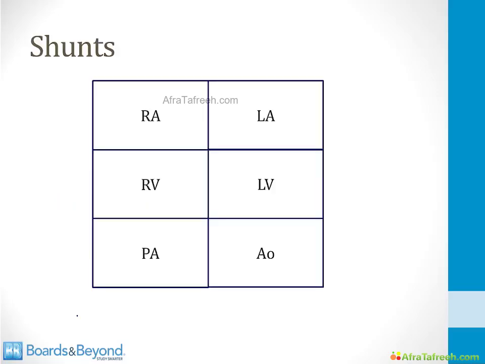In this video I'm going to talk about congenital heart defects where blood is shunted between the left and right sides of the body. For example, you may know that on the right side of the heart, blood flows from the right atrium to the right ventricle to the pulmonary arteries. It then goes through the lungs. After the lungs, blood flows through the left side of the heart, including the left atrium, the left ventricle, and then finally to the aorta.